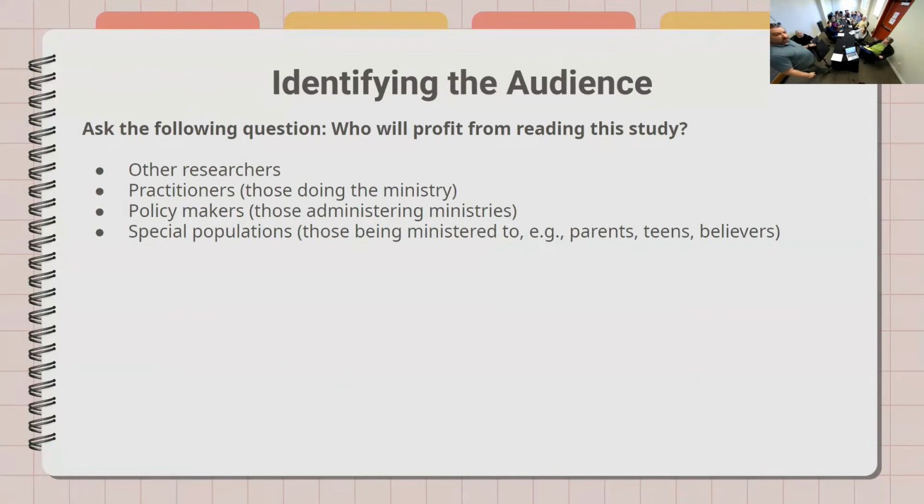Right. Identifying the audience. This is going to be key to you being able to write a thesis. Who is it that this is addressing? Who is really the people that this is for, right? Who will profit from the reading of this study, reading of your research paper? Say Dr. Olson, because he's the one giving the grade. So that's the answer. There would be other researchers, people who are also interested in this.